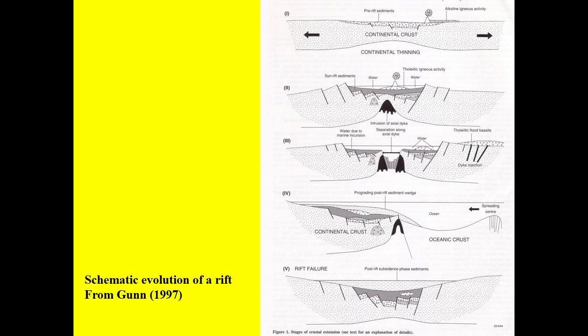Here's a diagram I published in 1997. I've been basically publishing the same diagram since 1984. It's not much different from what you get in most textbooks. When rifts form, you initially get some extension, but as the extension progresses, you get a rift form because it just cracks. This is a Mackenzie type model. Some people have big shears, but I notice this type of model applies best around the world. What is really significant is that as the extension goes on, you get crustal thinning, and a combination of decompression causing intrusions along the axis of the basin. And if the extension continues, you actually get splitting down the middle of the rift, and you get intrusion on both sides.